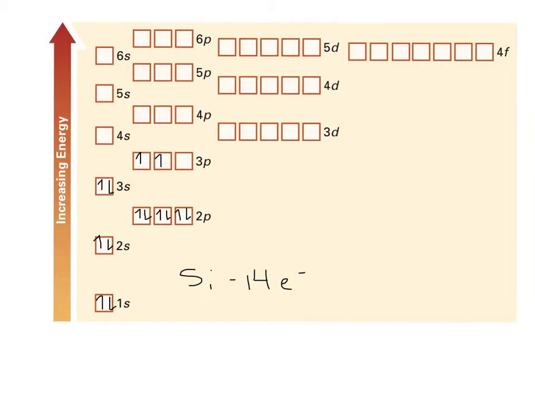And now this is where we would say, hey, we're not going to double those up. It'd be easy for you to think, oh, I'm just going to write 2 of them in this one. It's not how it works. They always go in separate ones. So this is the representation using the arrows. But now we want to do it in what we call a shorthand configuration, because this really does get to be long and annoying after a while.